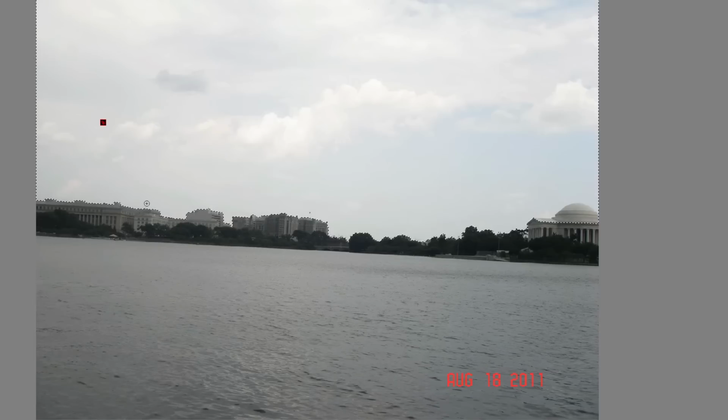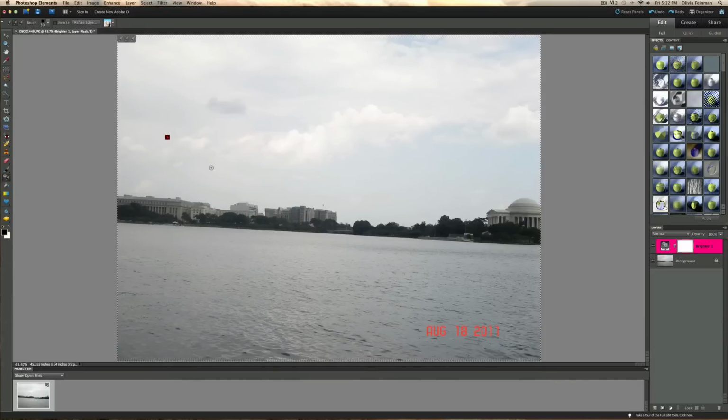Okay. So you can also bring the water to life here. So now the whole picture looks like it sprung to life here. And I really like that. So basically, if you have a bad photo, in Photoshop Elements, it's pretty easy to fix it up and make it look much better than it looked before.